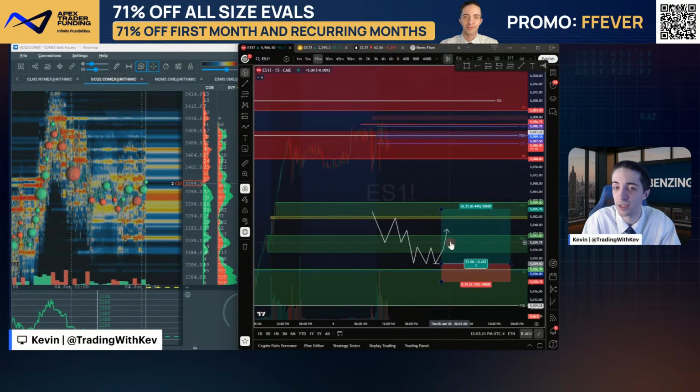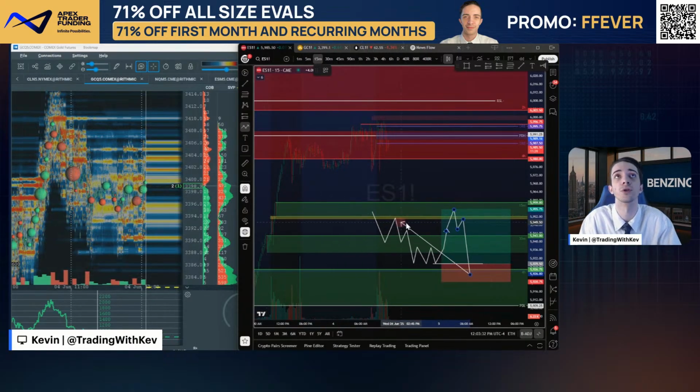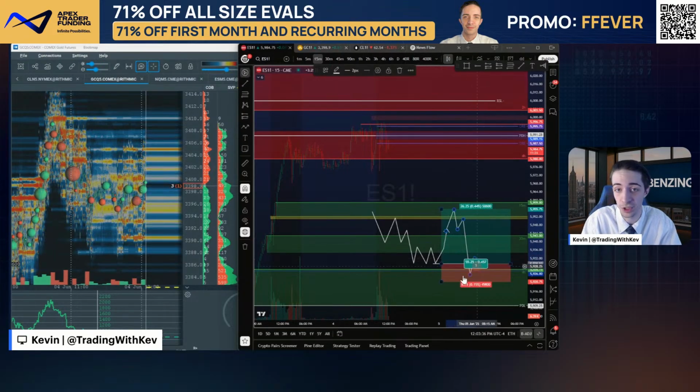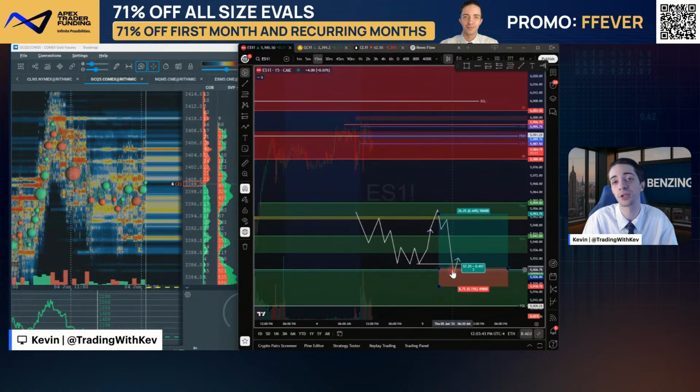Now, if we get a strong break, markets open over here, we chop around a little bit, we break into the supply zone. If I see something on Bookmap or some type of clue indicating buyers are stepping in, I will take that trade almost as soon as I see that buyer step in, because I know we're in a strong demand zone, and I know that if we were selling off into it, there's going to be a lot of retail traders trying to short this drop. And when that's happening, that's when institutions are finally able to fill more of their orders, trapping those retail traders.